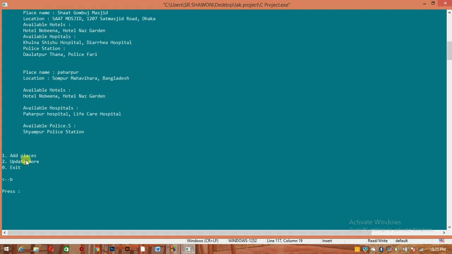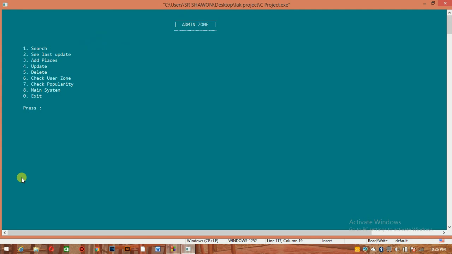And this is the 1 is add place, 2 for add more, 0 for exit, B for back. Here is a comfortable use. If admin can add places, admin here can, and I press B for back.